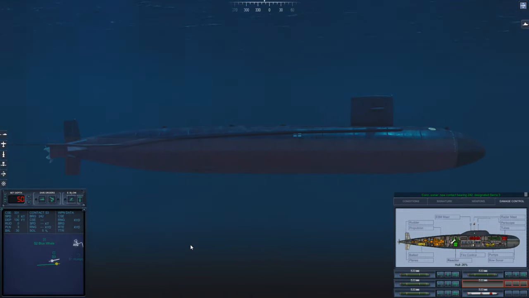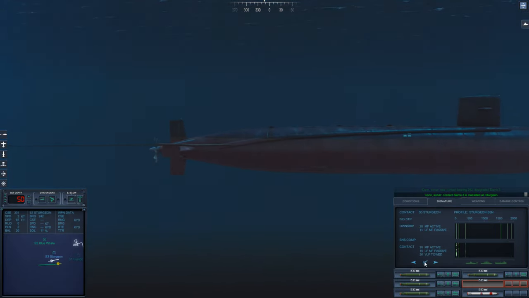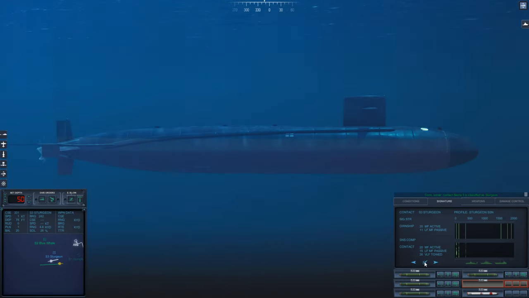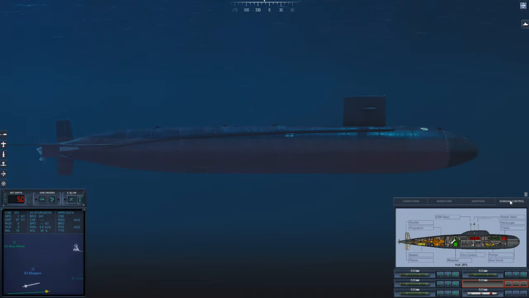Yeah, there's that asshole. Signature. Yeah, he's a Sturgeon. I know who he is. I gotta fix my boat, folks, before we can do anything. He's close, man. Come on, damage control. Get this fixed. Let's go. You can't fix the hull. Nah, there's no fixing the hull.